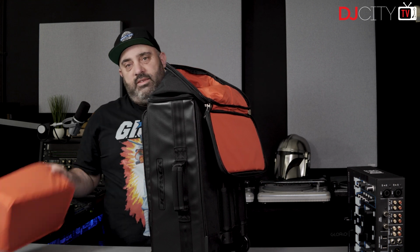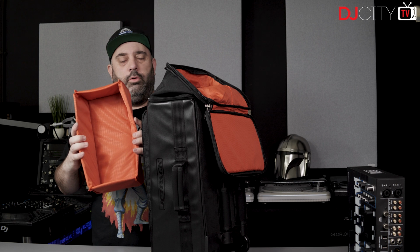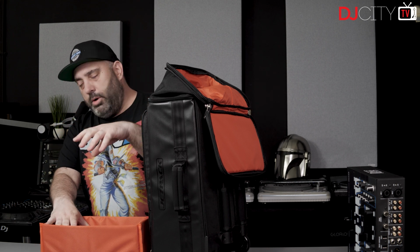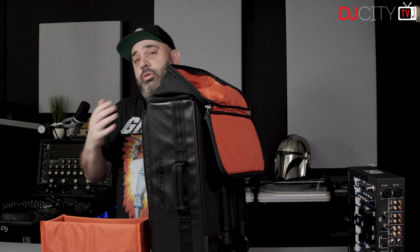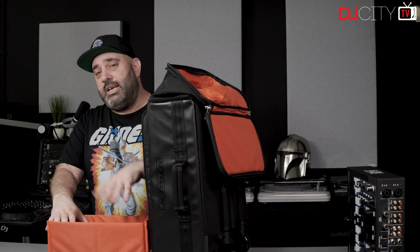It also comes with this little extra, I wouldn't really call it a bag. I don't know what you call this, but I like this quite a lot actually, because you can fit that in the top. You could put cables, etc., and just pile them in there. In their preview photos on their website, you can fit a pair of shoes in there. So that's quite a nice idea.